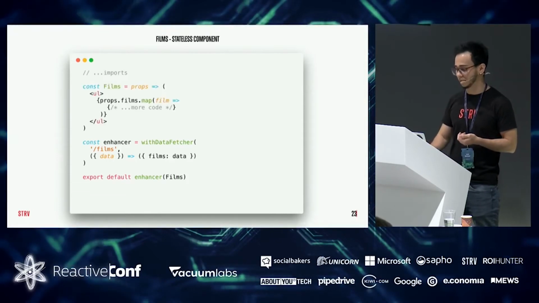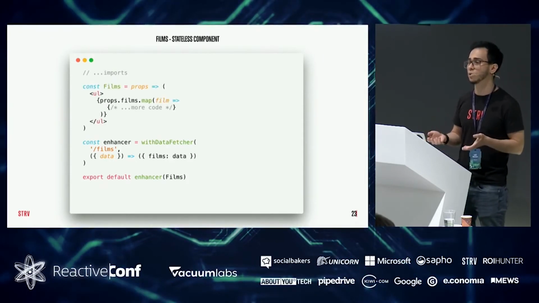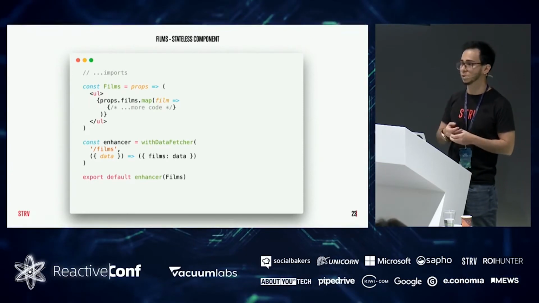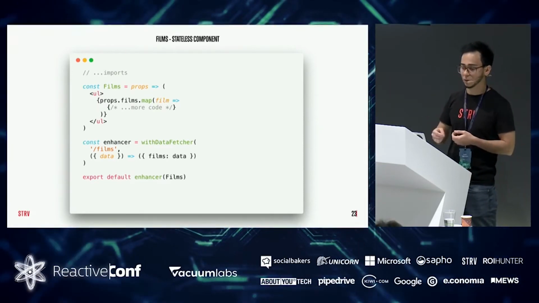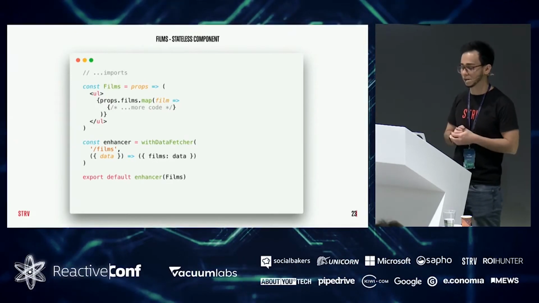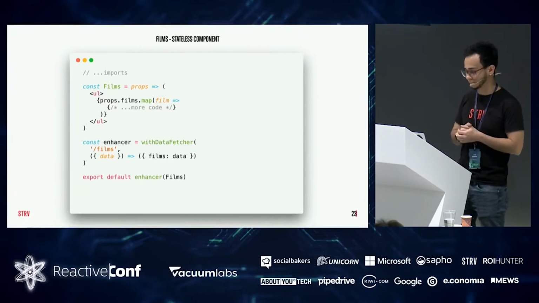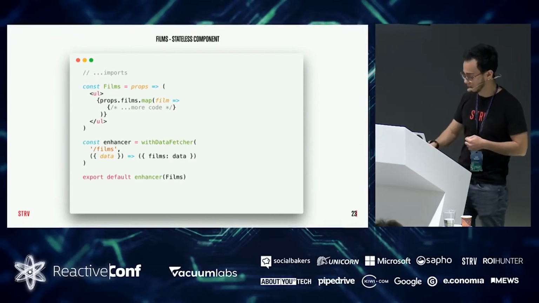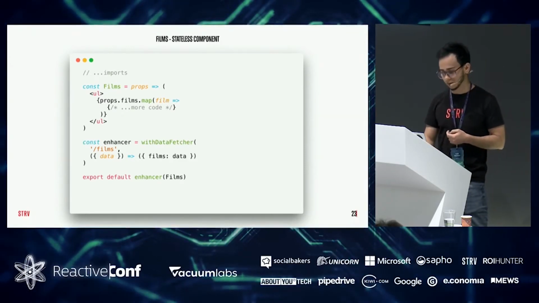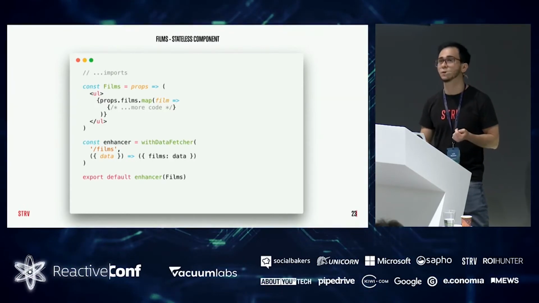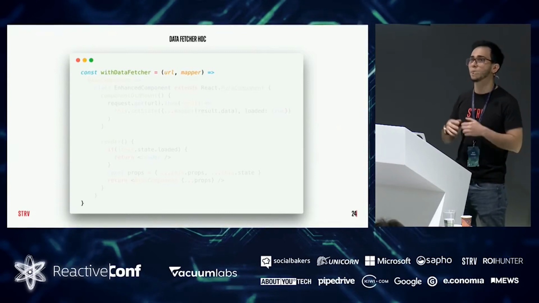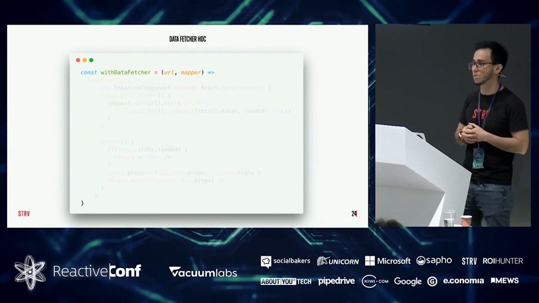and we get the same functionality we had before, but now this enhancer is something we could reuse in our reviews component or in any component, and it's pretty clear. The HTML and the logic is going to be down the bottom. Now let's take a look at how this withDataFetcher looks. So the first part is the configuration part.